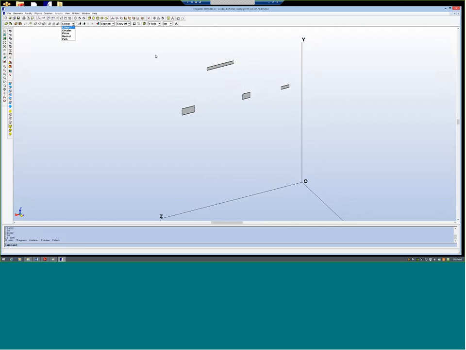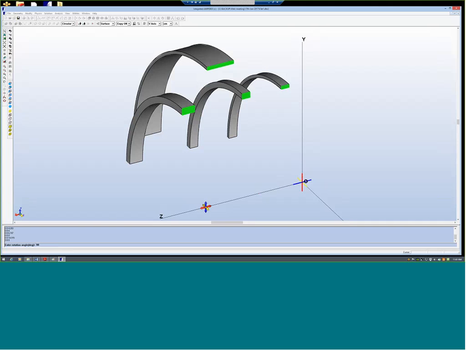Let me do this circular. I'm doing the circular sweep of these 4 cross sections about the z-axis, and I'm sweeping it for 90 degrees.